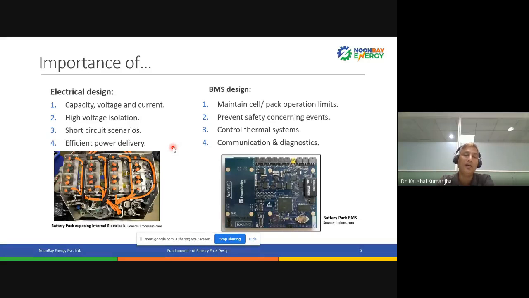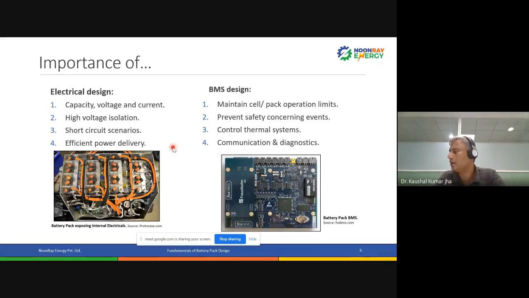And the simple thermal expression, the thermal output of such current, is I squared R, where R is the resistance of the path. So if you increase the current, you are increasing the thermal load by I squared, the square of the term. If it is getting heated up very high, then you cannot draw further power. So the efficient power delivery mechanism also needs to be ensured during the electrical design. Now, what does BMS do?